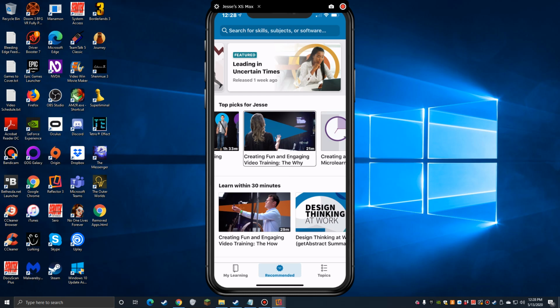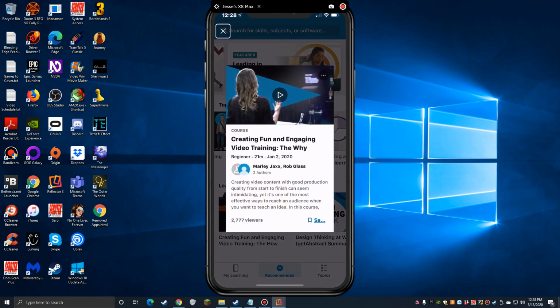Okay, so that one actually does. It's short, so that one does sound rather interesting. So let's double tap on that because we want to learn more about it. Creating Fun and Engaging Video, close, button. Okay, so now we get a close in the upper left-hand corner, but if I flick to the right... View Options, button. View Course, dimmed, button.